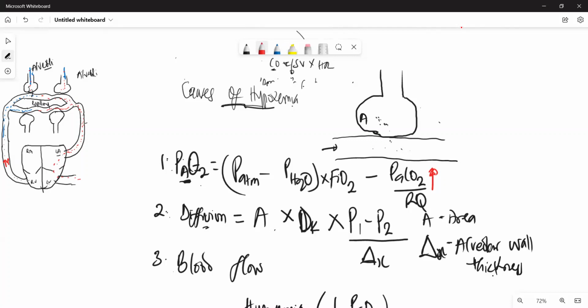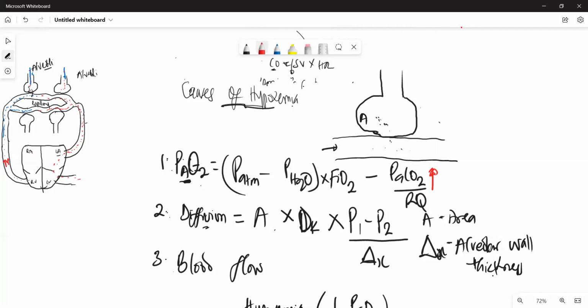So number one is an increase in carbon dioxide, so the patient is retaining a lot of carbon dioxide. We normally call this hypoventilation, because in the previous lecture we said that ventilation is a word for carbon dioxide. So if a patient is hyperventilating, that means they're blowing out a lot of CO2, so the CO2 in the blood is going to be low. But if they are hypoventilating, that means they're retaining a lot of CO2, so the CO2 in their body is going to be high. So number one is hypoventilation.